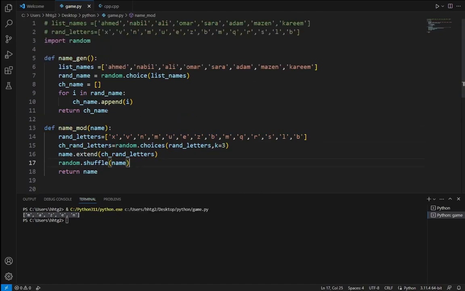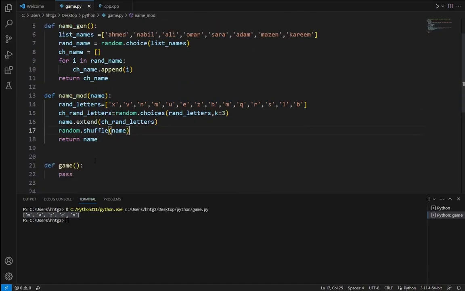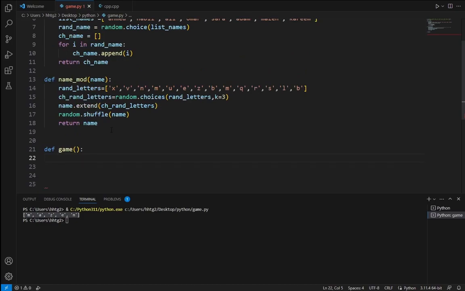So let's test this. In the game function we will choose a name, so random name is just equal to the name_gen function, yeah, this one.